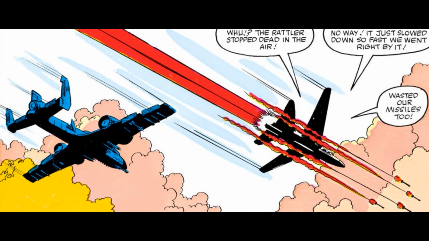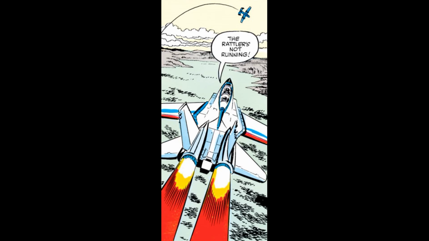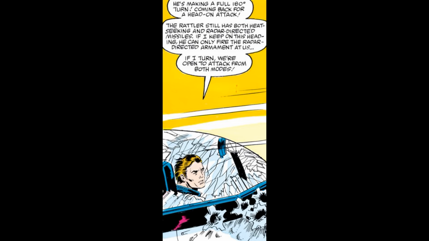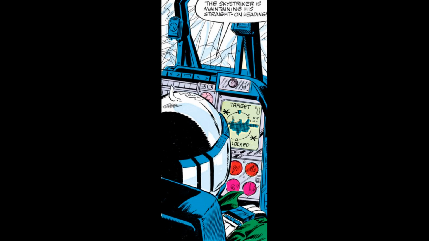What? The Rattler stopped dead in the air. No way! It just slowed down so fast we went right by it. Wasted our missiles, too. Now we can head back towards land in safety. Right, Wild Weasel? Not quite. The Rattler's not running. He's making a full 180-degree turn, coming back for a head-on attack. The Rattler still has both heat-seeking and radar-directed missiles. If I keep on this heading, he can only fire the radar-directed armament at us. If I turn, we're open to attack from both modes. I think I'll go with the percentages. The Sky Striker is maintaining his straight-on heading.